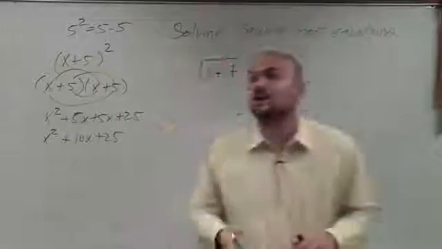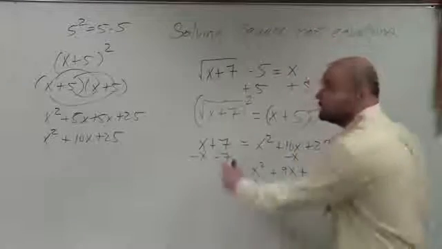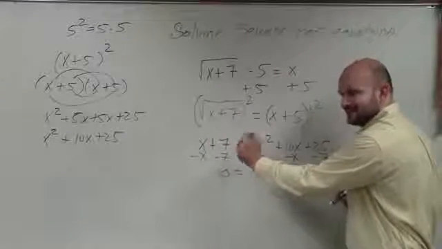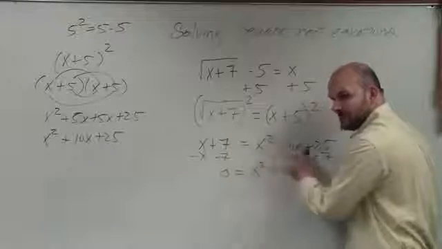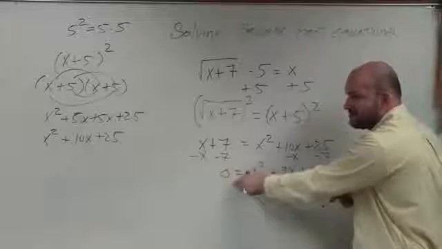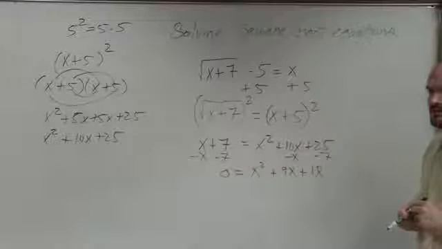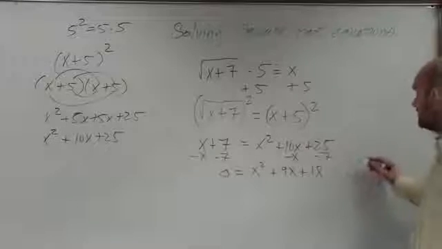Oh, man. But you have to get rid of these. You have to set them equal to 0. So to undo adding x, you subtract it on both sides. And then adding 7, you can subtract the 7 on both sides. So now it's set equal to 0. OK? So now we need to factor this.